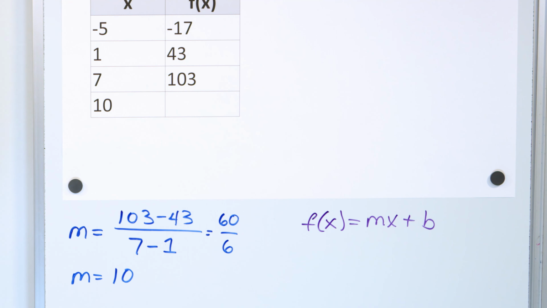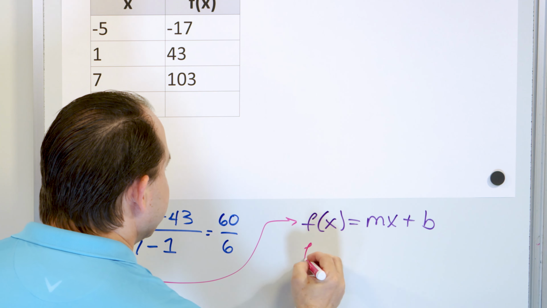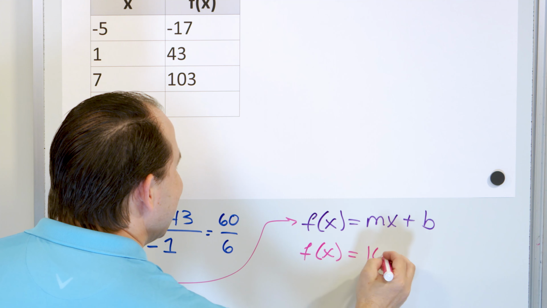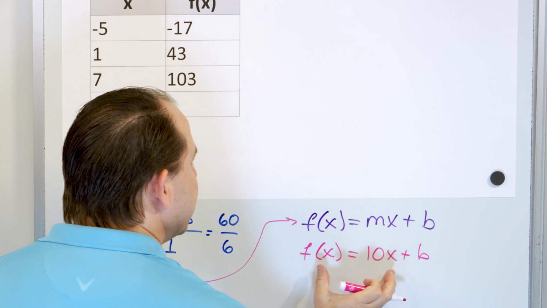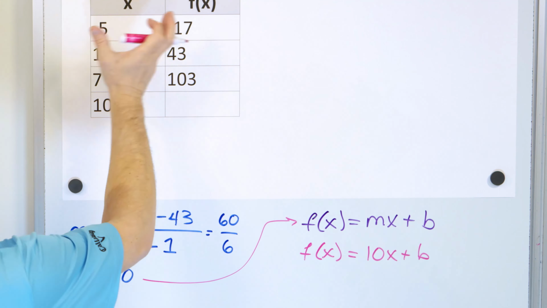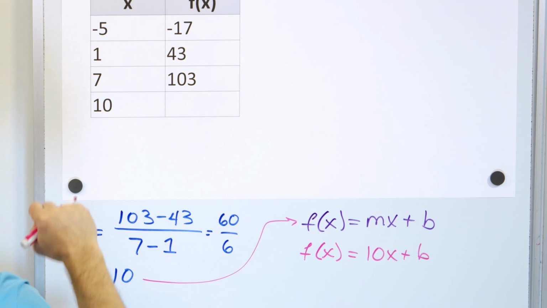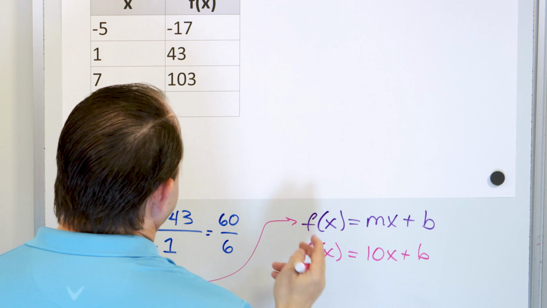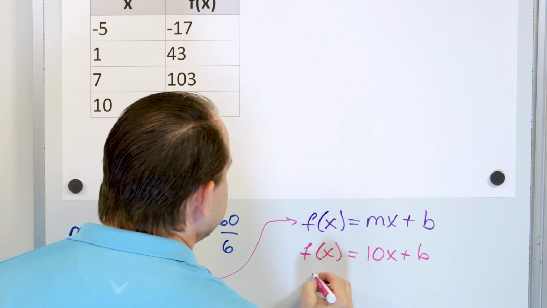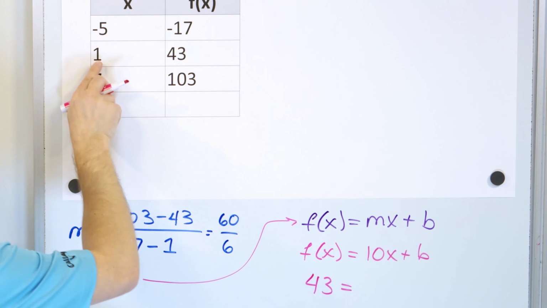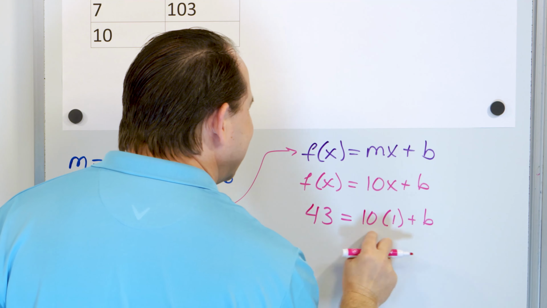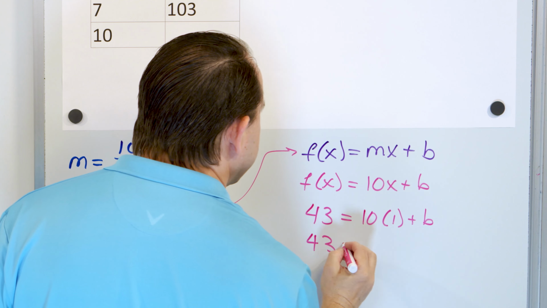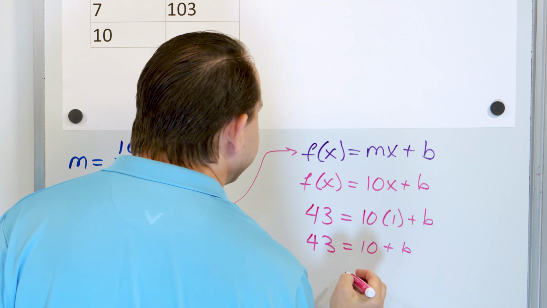So that's the slope. And then I'm going to grab this slope, and I'm going to stick that slope into this equation, f of x. The slope is 10 times x plus b. Now I have almost the whole thing. How do I find this unknown? I have to put an x and an f of x value. I have plenty of them to choose from. I'll put 1, 43. The output is 43 when the input x is 1. So 10 times 1 plus b. So what you have is 10 here. So 43 is equal to 10 plus b, and then we solve for b.